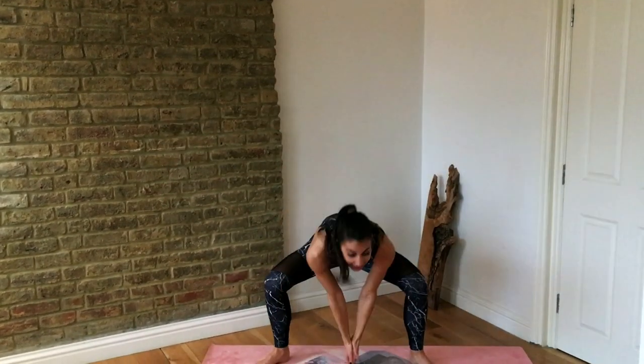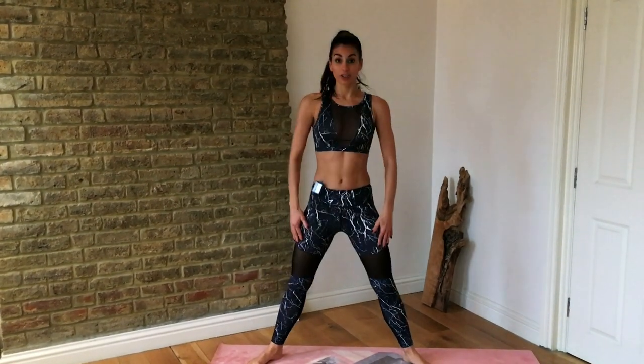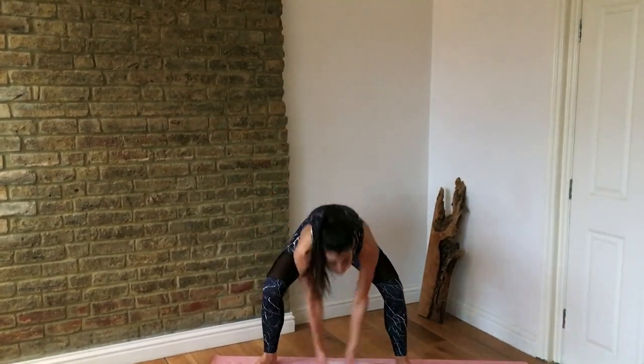Just make sure you get those heels down as you squat down. Drop your booty down, drop your hips back. If you're really struggling, just squat and stand, okay? If you're really struggling to get all those seal jacks in, we always have another option if you are more of a non-jumper.